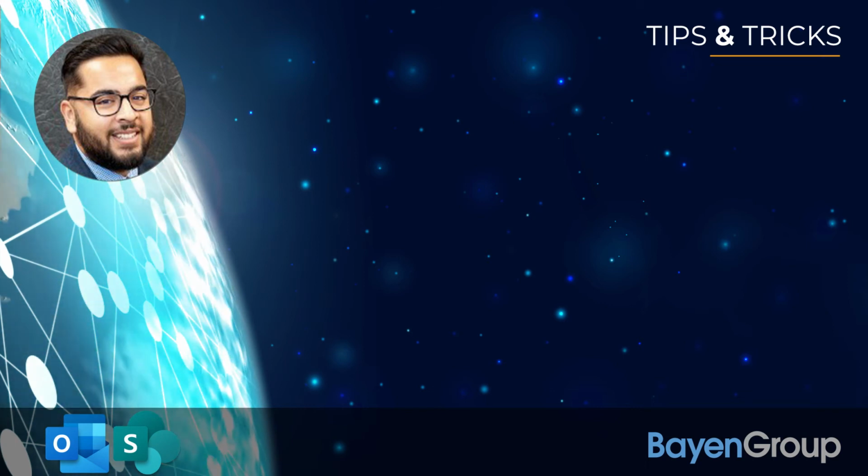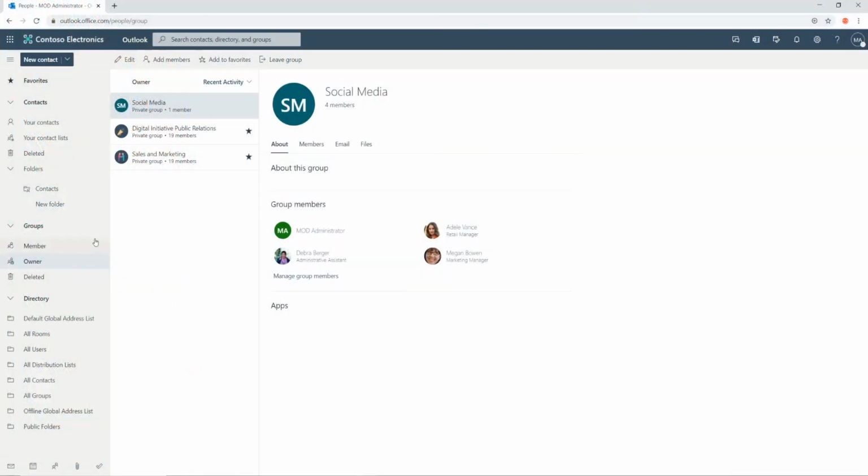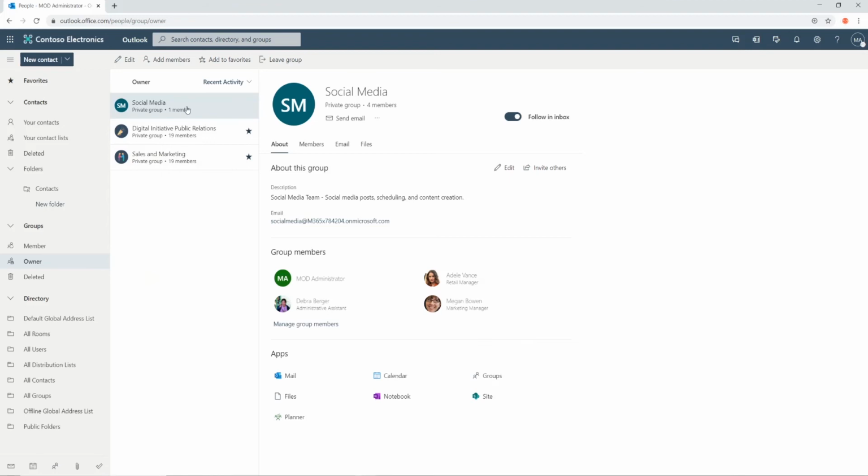Okay, let's jump right into the tutorial. As you can see here on my left navigation panel, I'm on the groups section, and I'm an owner because I'm the owner of this group we just created. And here we have an overview of our group. We have our description and the email address that's related to this group. We have an overview of some of our members. If we have more than 4 members, there'll be a view all members button here, and it'll pop up and show you all the members.